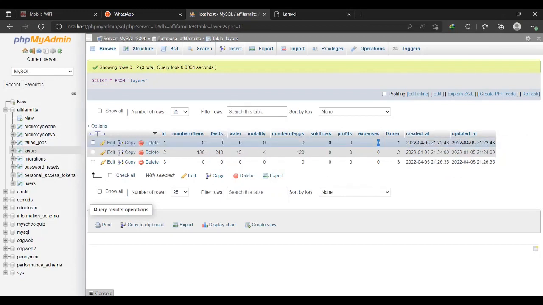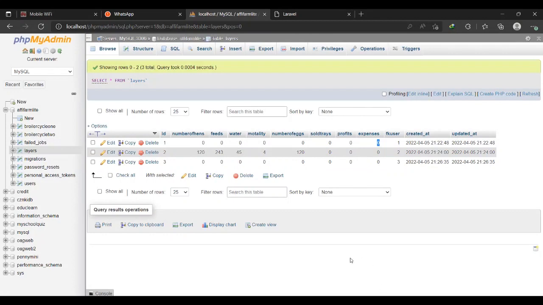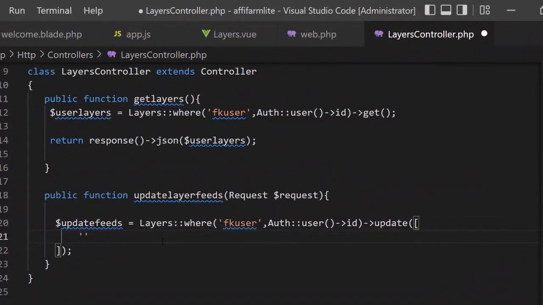We are updating the feeds. I realize I need to put the cost of the feeds and also include the expenses. But our expenses do not have value as such, so I need to capture the feeds alone and also the expenses alone and add that. So I'll need to modify that. However, for this video, I'm going to update that, then I'll modify it later.